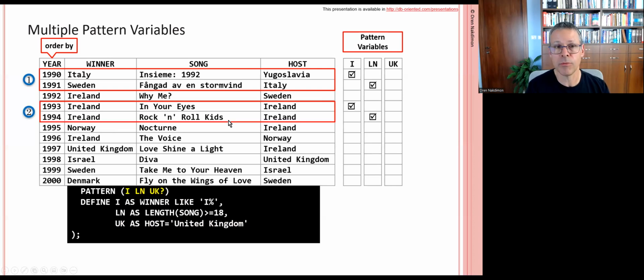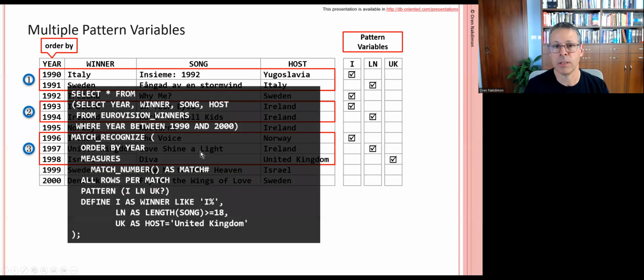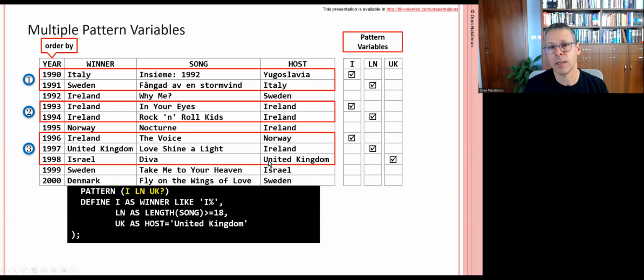Once again, we don't have a UK record after that, but it's okay. The pattern allows us to have a match with I and LN only. And we have another match here. In this case, an I record followed by an LN record, followed by a UK record. So we have 3 matches here.